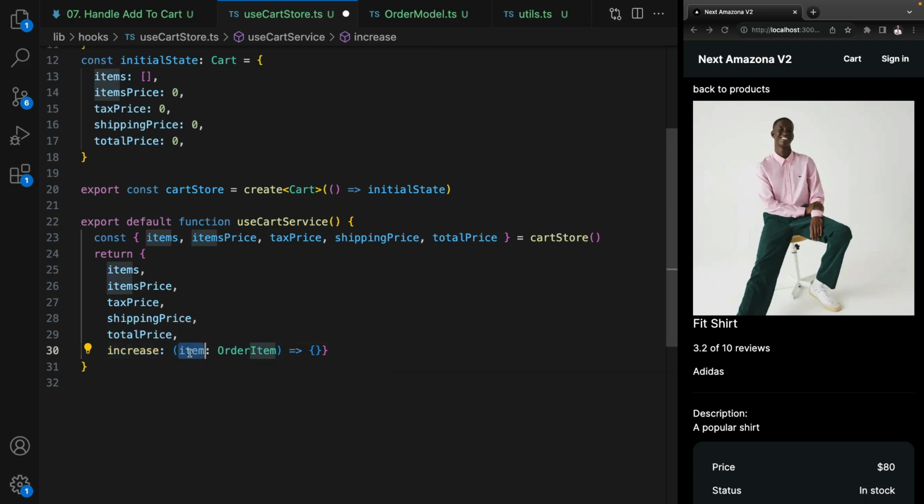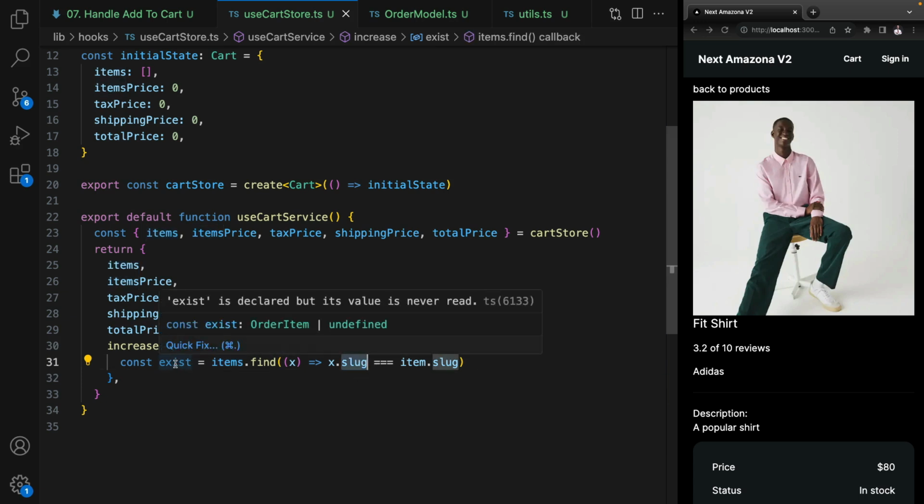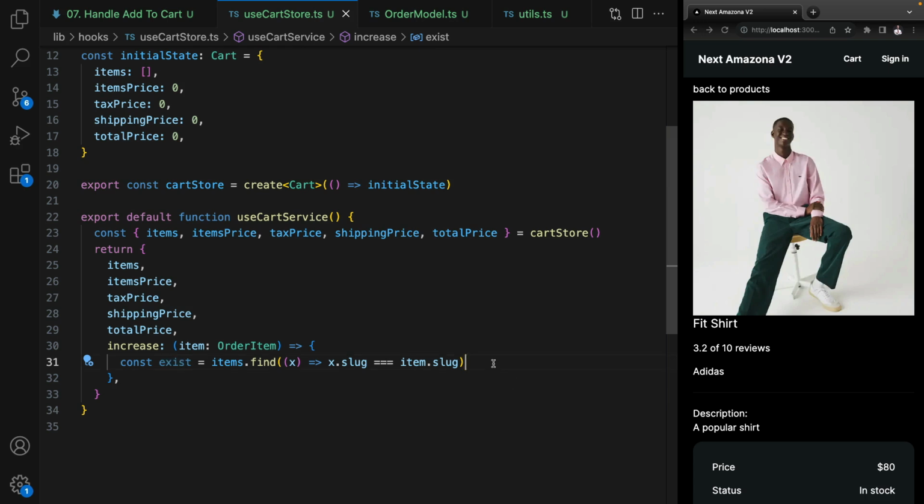It accepts item of type OrderItem, and inside this, we are going to update the items in the cart and prices. To do that, first of all, search for item in the function parameter inside the items array based on the slug and put it inside exist variable.